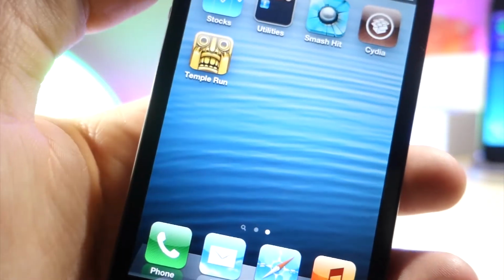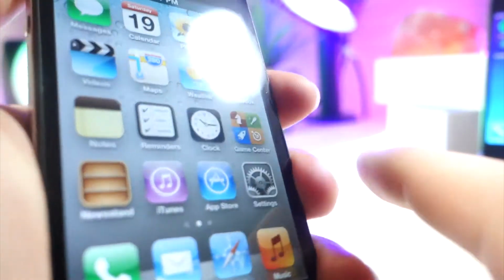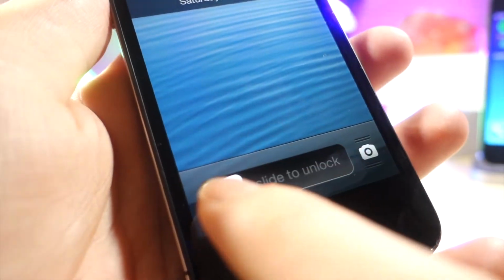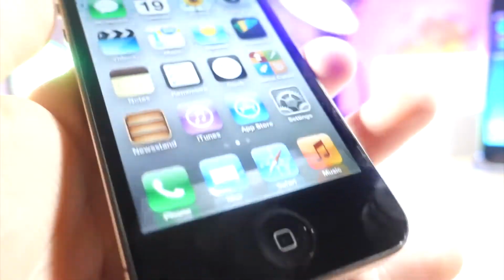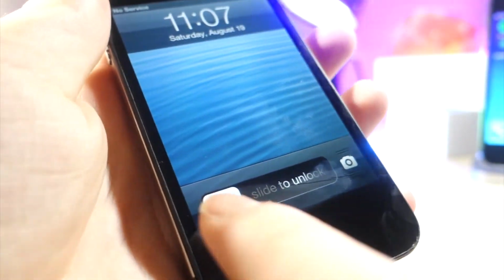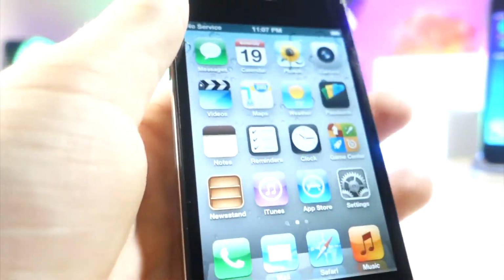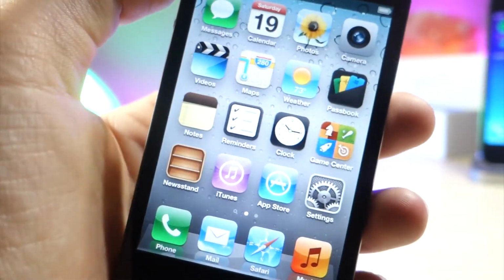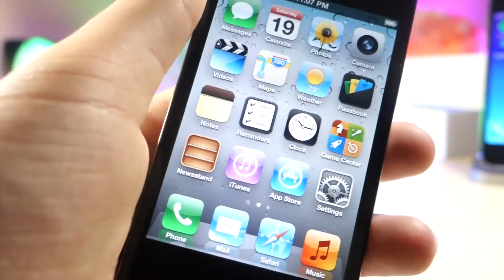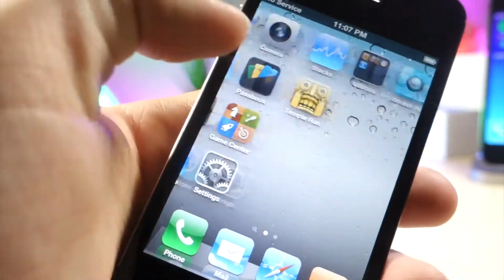So let's get started. My favorite feature about this, because it's running iOS 6, is the slide to unlock. Sadly, Apple took this away in iOS 10, so that really stinks, but they took away the actual slide to unlock in iOS 7. But I like the old retro version of slide to unlock just because it's got that really cool effect. So let's get started with the internet speed test.